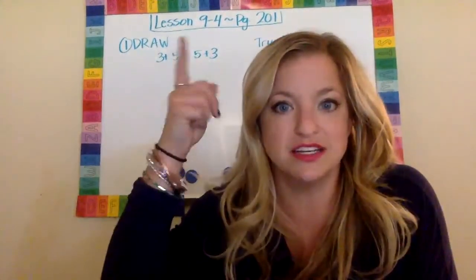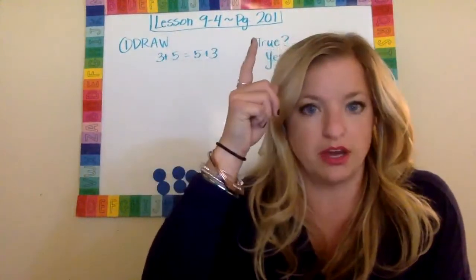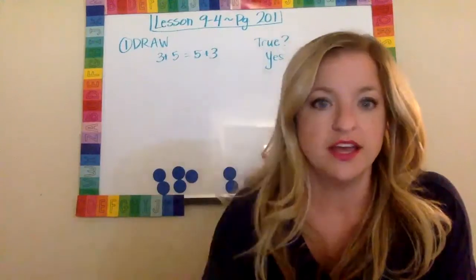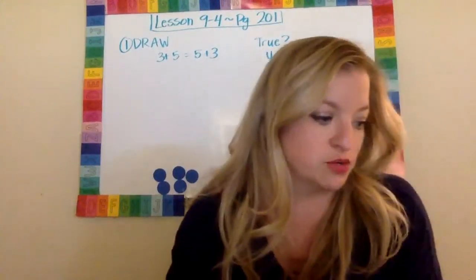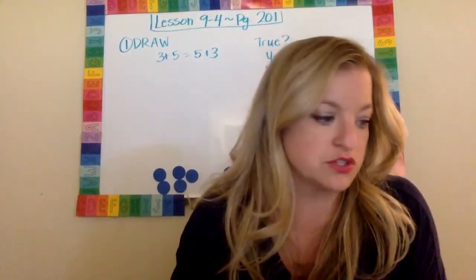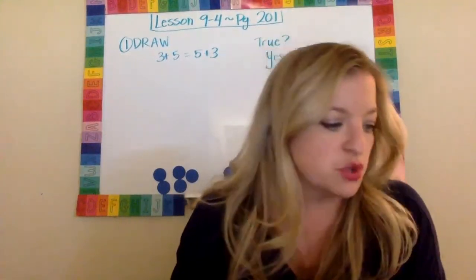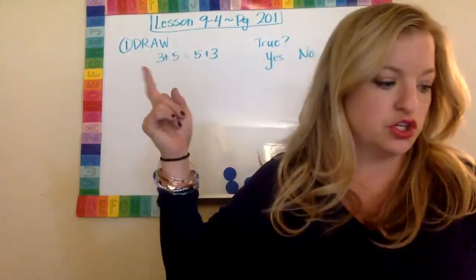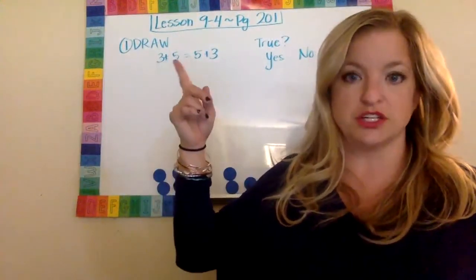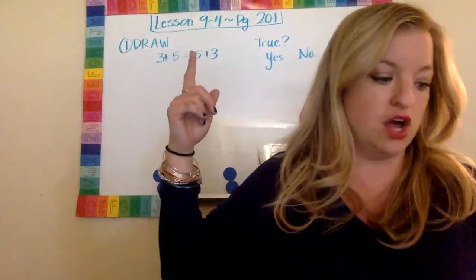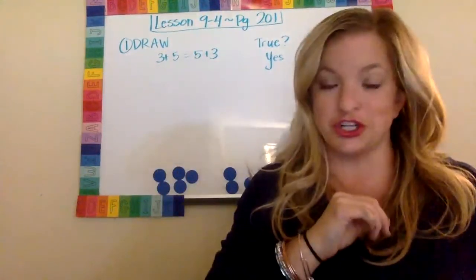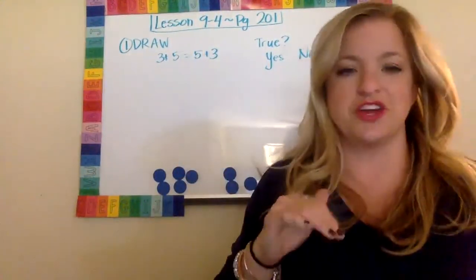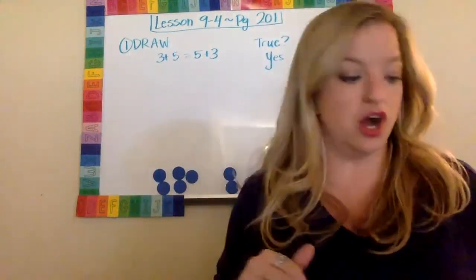Today I'm on lesson 9, session 4. We're on page 201, and it says apply it. We're still working on those true or false, true and false equations. So problem number 1, it has a very important word. It says draw. Draw. That is an R blend. So there you go. That's your clue what you need to do. You need to draw. You can't just be like, yes. You have to draw what they want you to do.